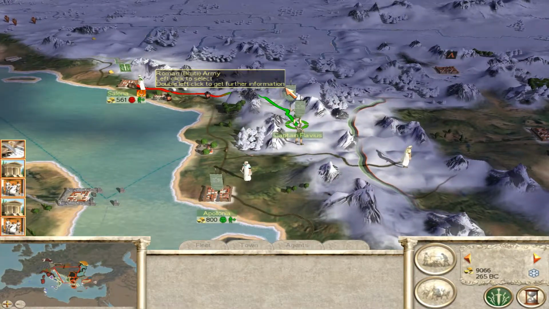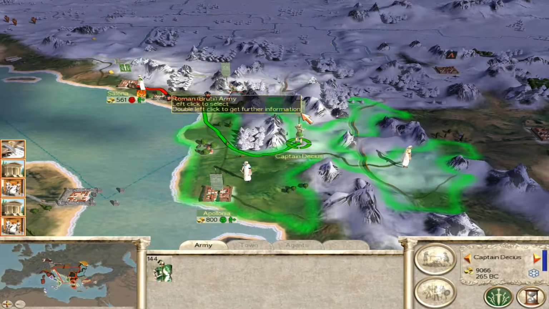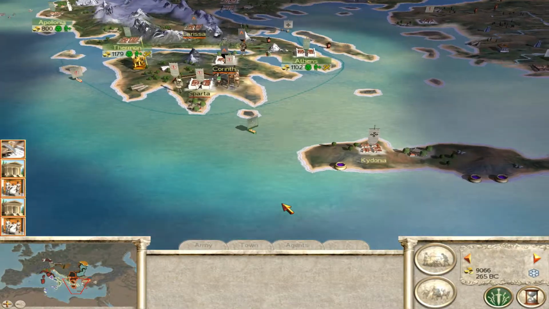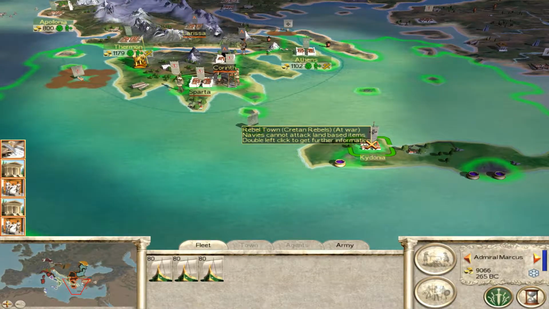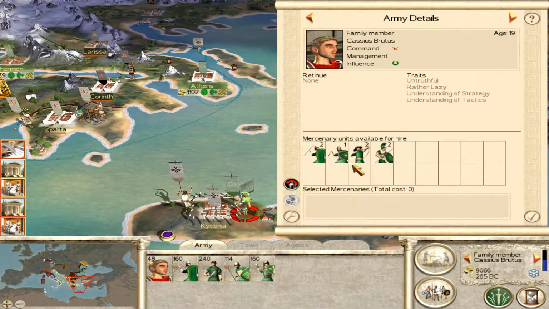Right, can you actually make it? Oh my god, no, you still can't make it here in 1 turn. God damn it, Jesus Christ. Right, you guys should be able to make it to Kydona this turn. Oh wait, hold on. Maintain the siege for a second.